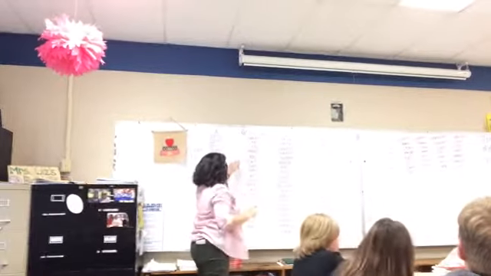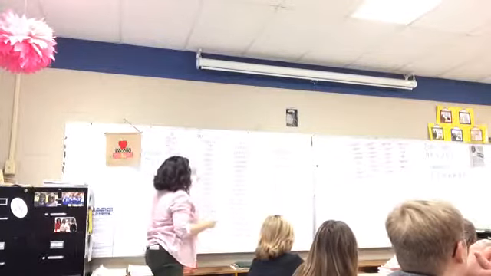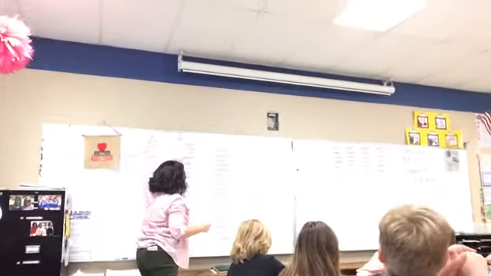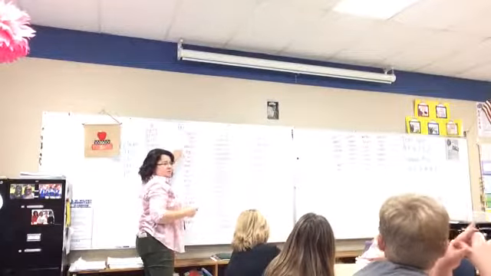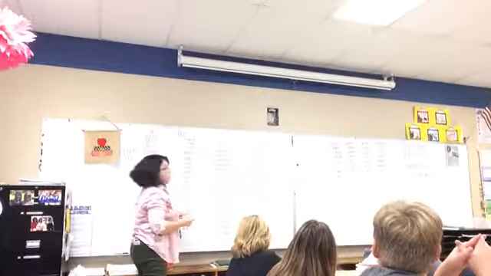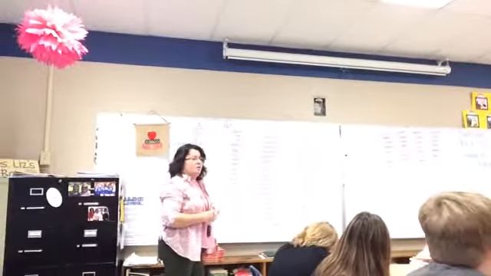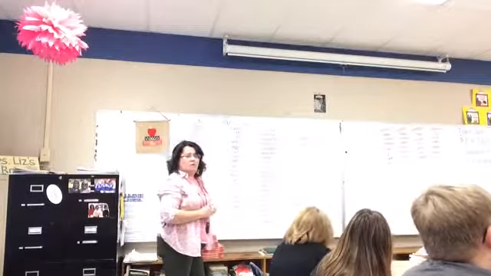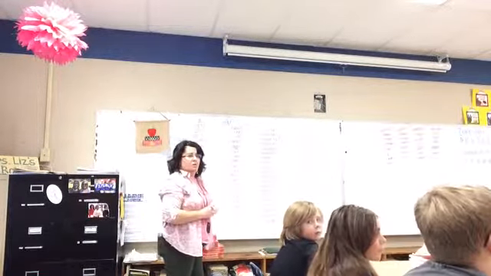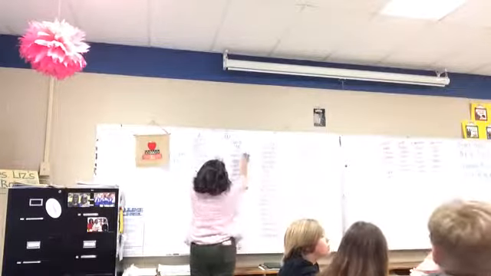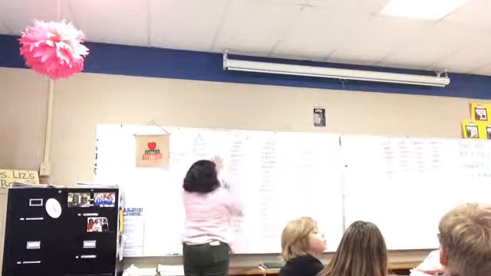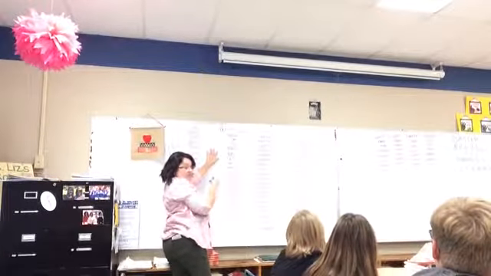So, our long U sound can be made like this. This is supposed to have the same sound as this, right? But they're not spelled the same. They both have the E and W. The E makes the U longer. This E is called a mama E, right? So it reaches over.